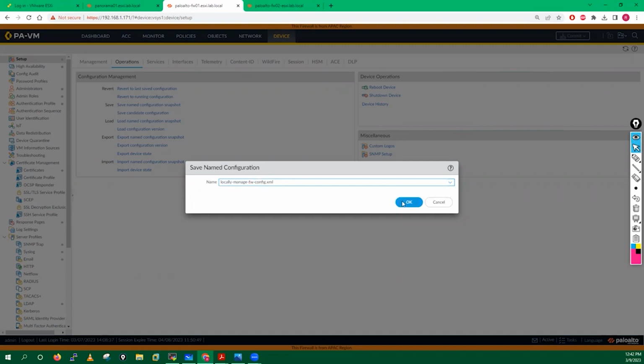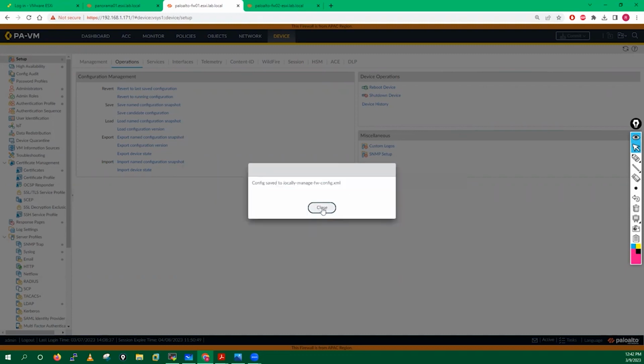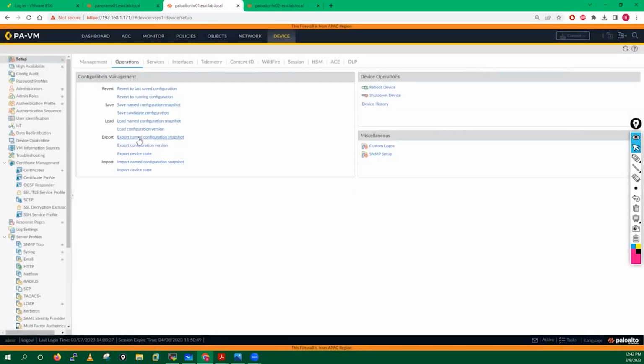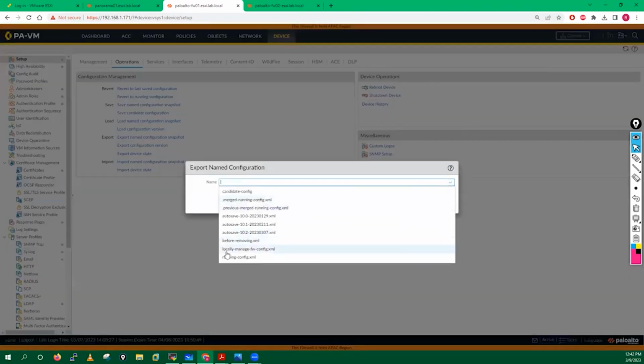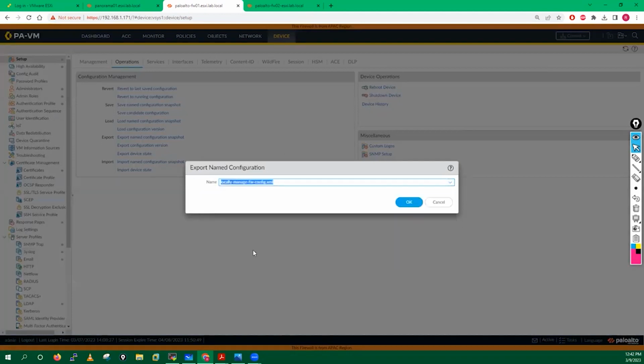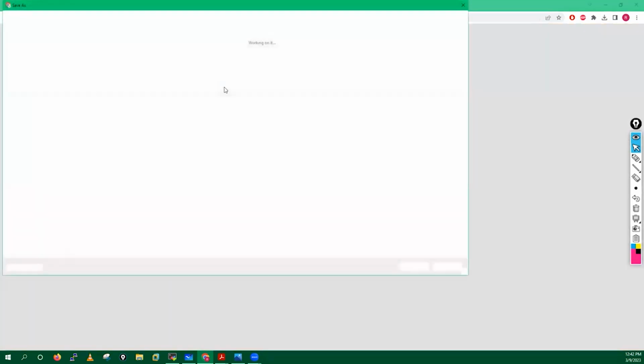I'll give it a descriptive name. I have created the configuration snapshot. Now I'll export that configuration snapshot, locally managed firewall config, and save it to my desktop.